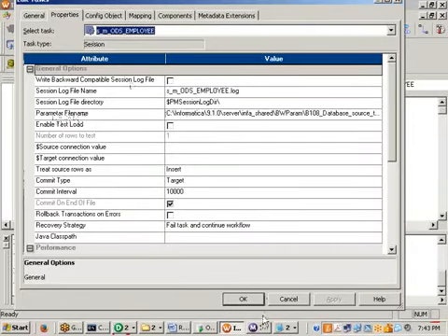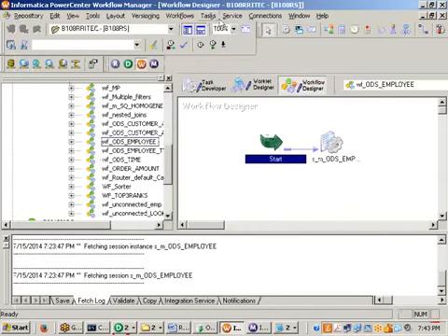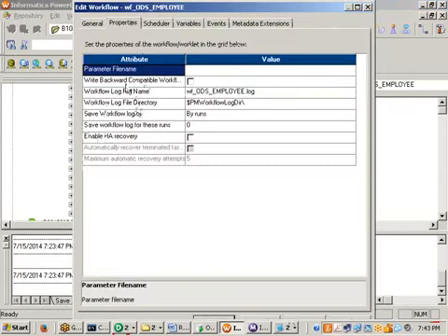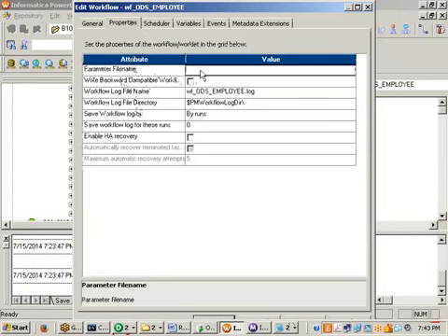I can call it. Even if you select the workflow, go to the workflows, click on edit, then go to the properties, here also I can call the parameter file name. Which one is going to take the priority? If I provide it in both places, what is it going to read?